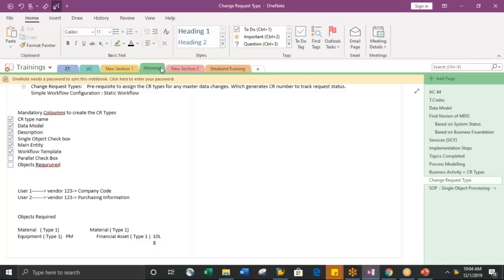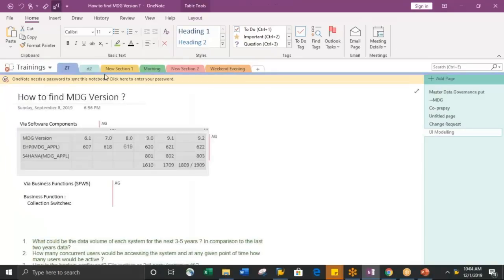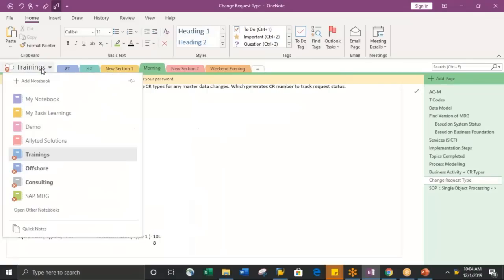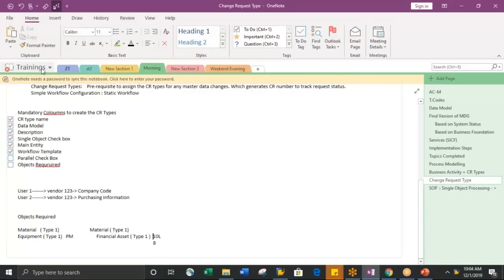If I have to send, I have to send all these 5 different sections because the sharing is at the training level. The option of sharing is at a main book level, not at the individual section level. So I need to capture this into a different book and send it to you. Okay. I'll capture this entire section in a different book and do it.